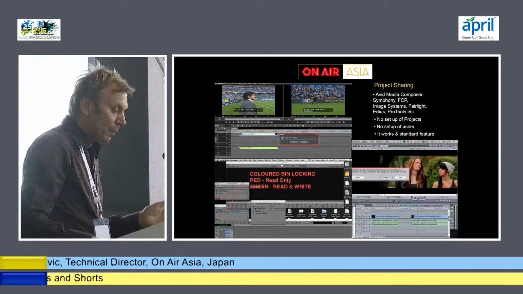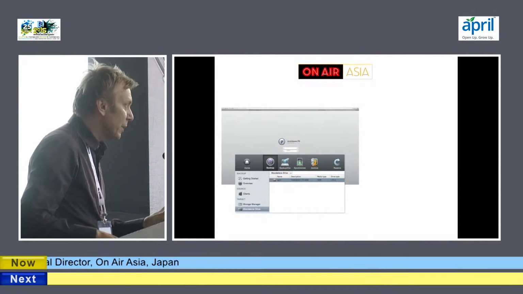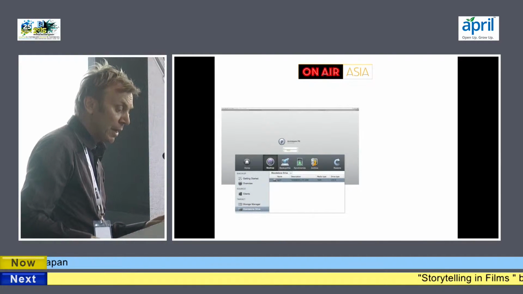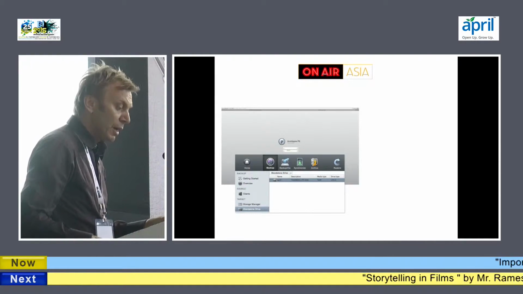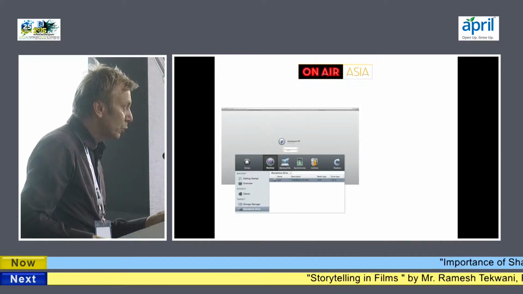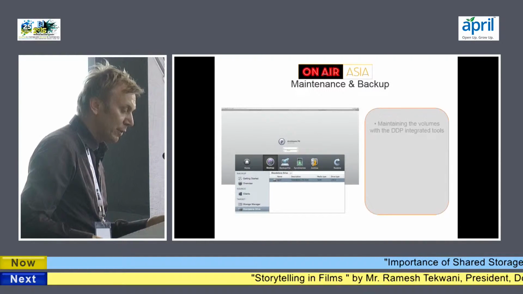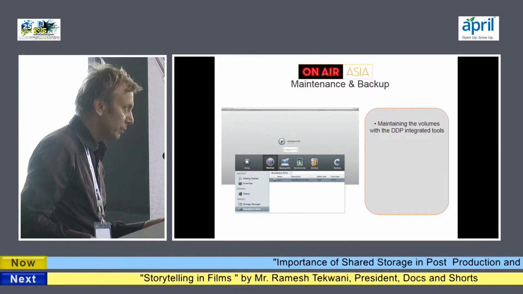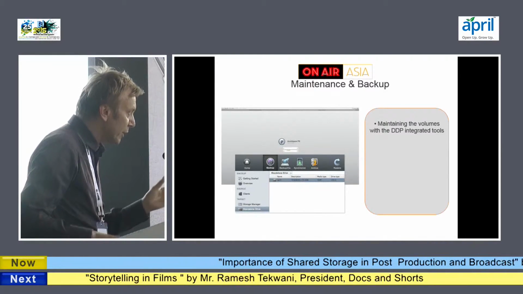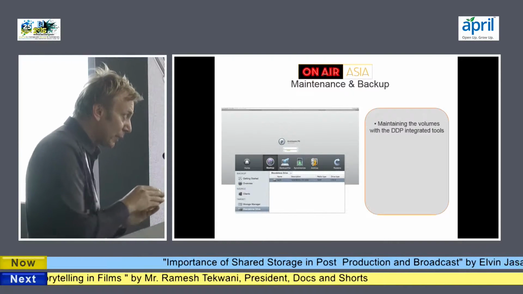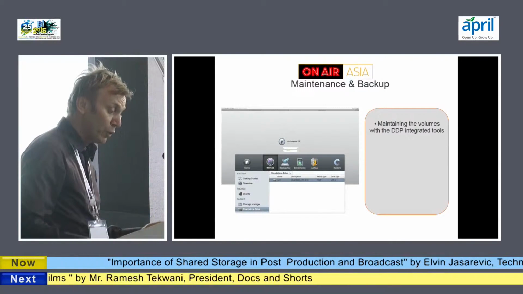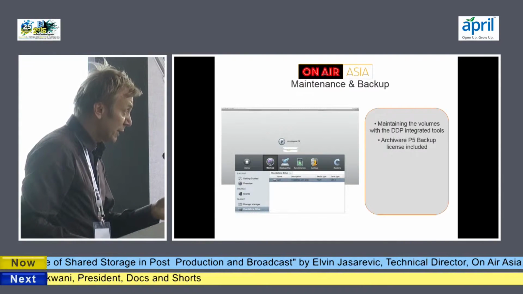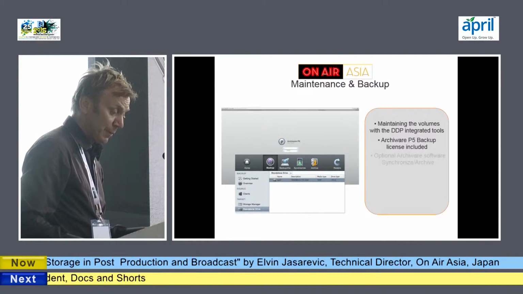Our system, in every box, comes with an application called Archive. This application lets you back up to LTO, to a single LTO. You have a license, and the full copy of the software is installed. So if you would like to synchronize data to make an identical copy of certain folders or whole volumes, you can just get a license for synchronization and it's there.